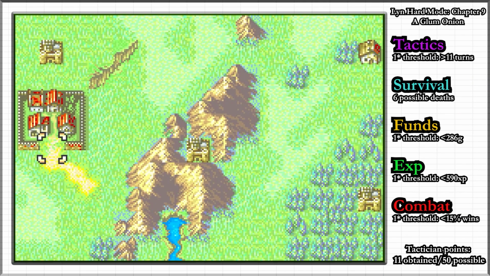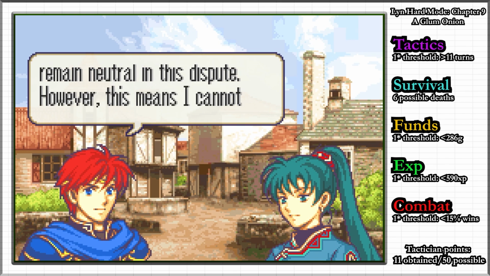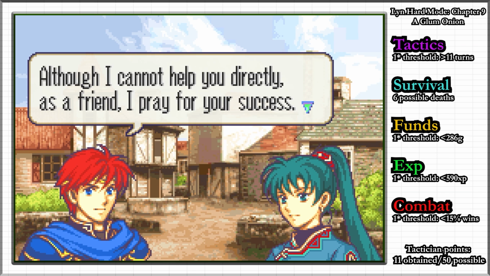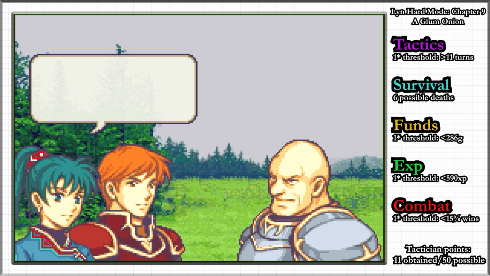In Chapter 9 of FE7, everyone has been branded as traitors, so we petition Eliot for help. He has Kylan's neighbors promise to remain neutral in this dispute, with himself included, which is fine because he would be completely useless anyway. We move and go through General Eagler's territory, where suddenly we meet Wallace, a retired general who decides to join our cause.